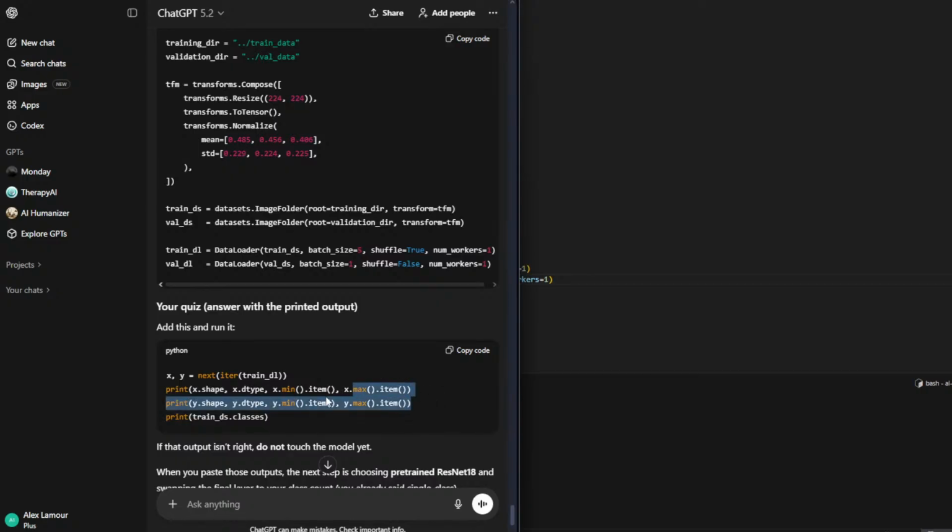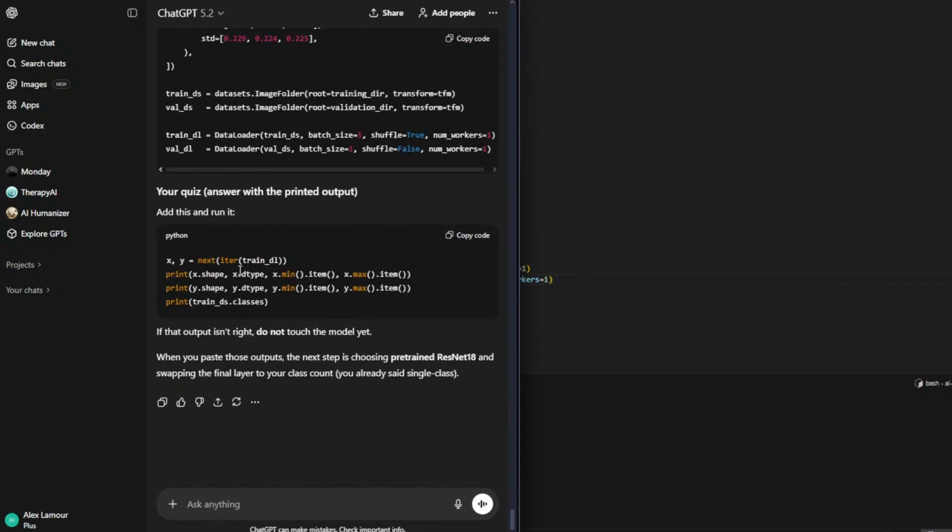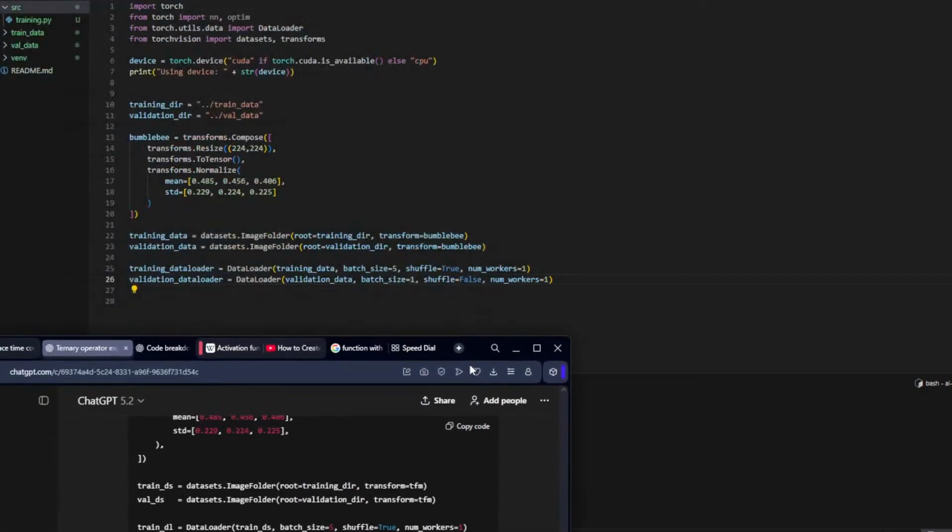I don't know what any of this is doing, but let's take some guesses, right? So we're going to iterate to the next set of the data loader, and we're printing out X, which is going to be the X value, right? Which to me, I guess, is saying the input.